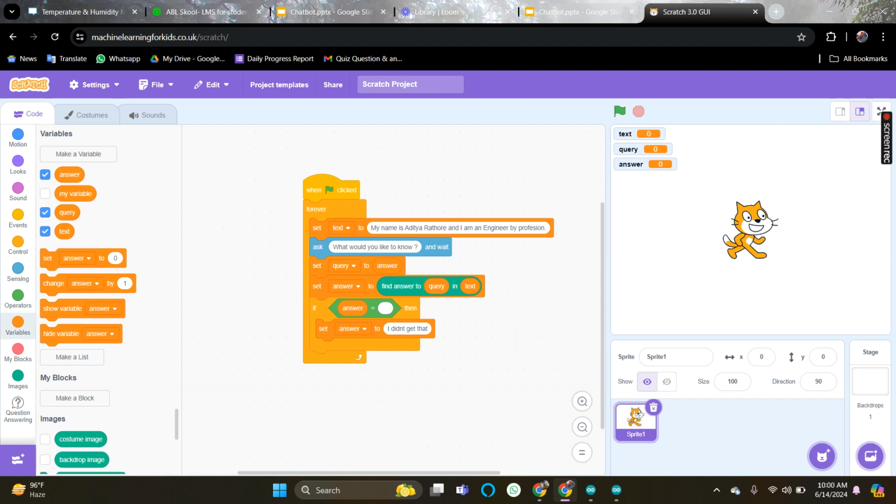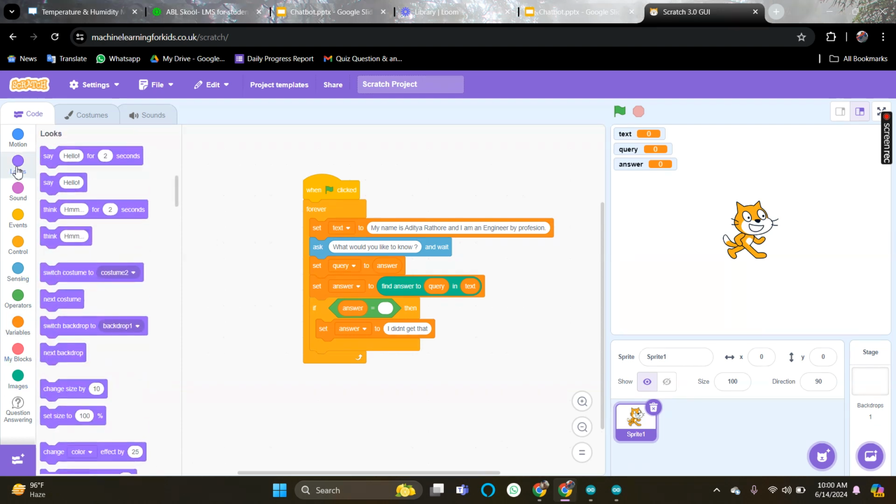All you have to do is tell your sprite to say the answer for 2 seconds. So finally it will come here outside the loop, and say answer. What is the answer?